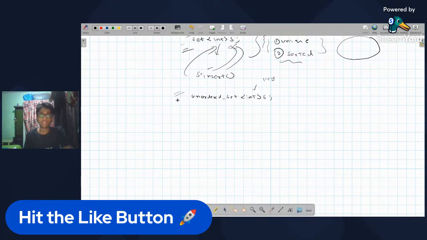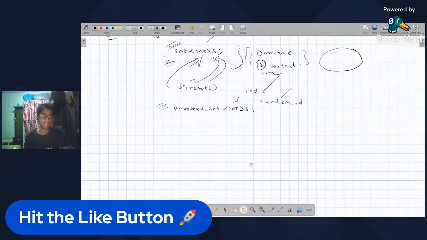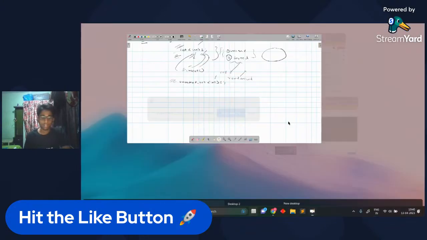We use unordered set because it will store all the elements in randomized order. When a question doesn't require elements to be printed or stored in sorted order, we can directly use unordered set instead of a set. All the other things over here are similar. So I think it's very clear to all of you guys.